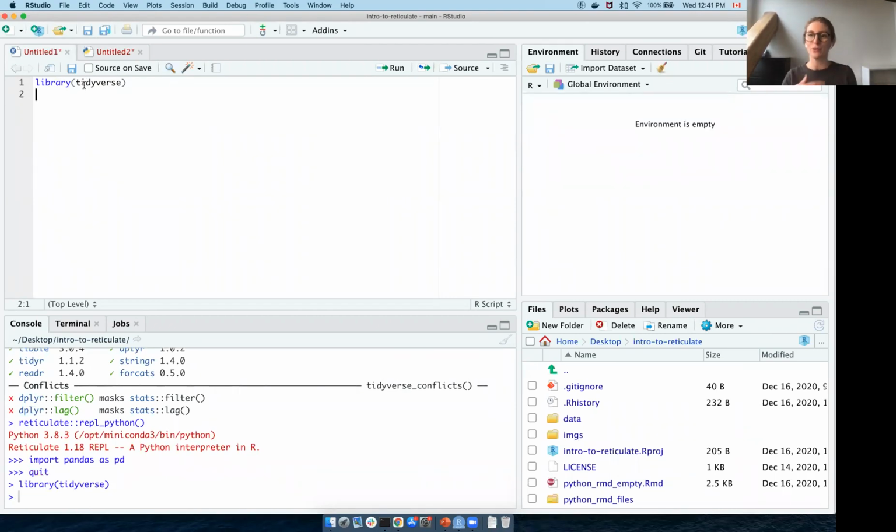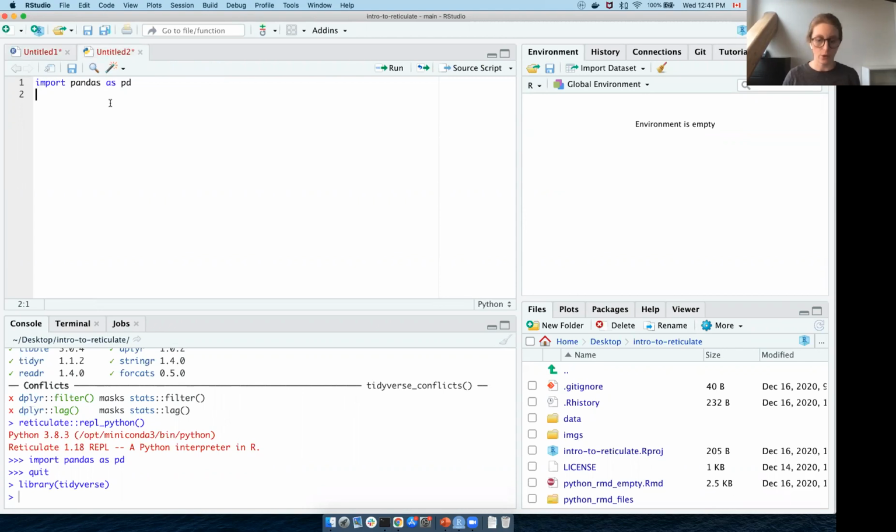So it's like you can go back and forth, and it's very convenient. You don't have to have two separate development environments for using these two languages, which is very nice. Okay, so that is how we are running. We can develop code in a script and then test it interactively.